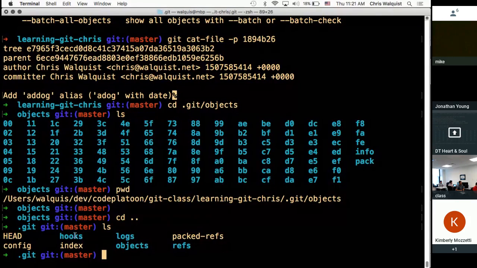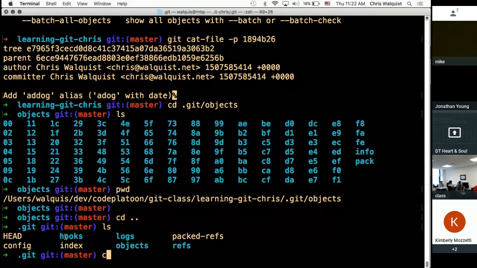There's a hooks directory that you can use to attach stuff to do when a particular action happens. If you want, before you commit, have it run to see that you don't have any lines that have spaces at the end of them. You can have that run and then turn back your commit if it finds any. So you can look up hooks and put cool stuff like that in there, but it's not necessary to use Git effectively.